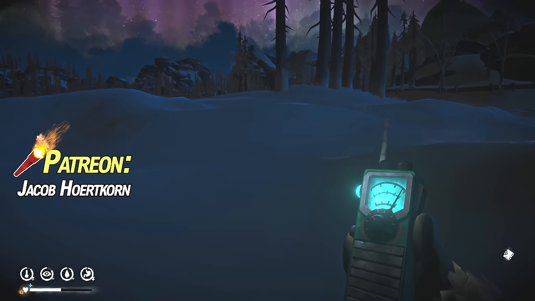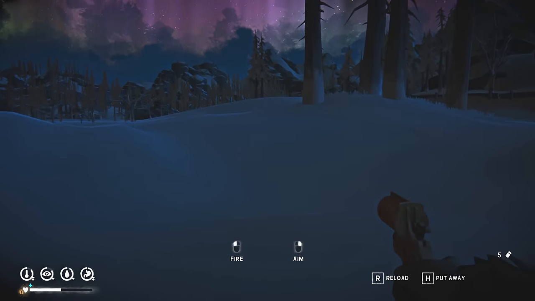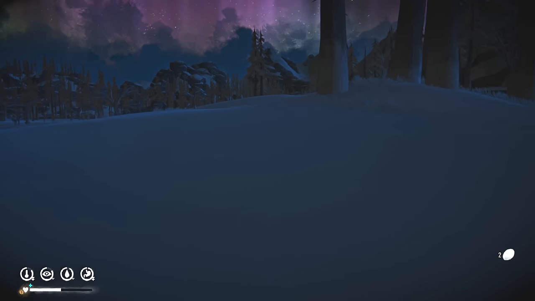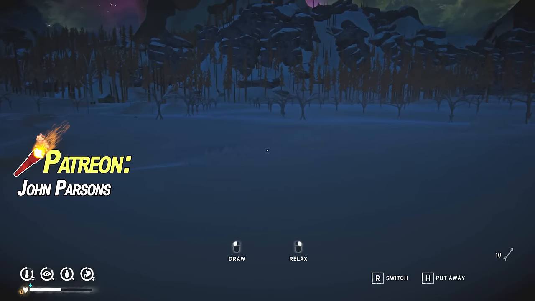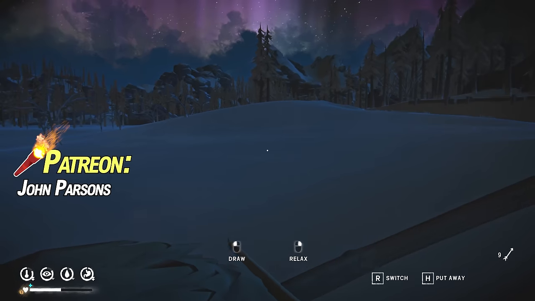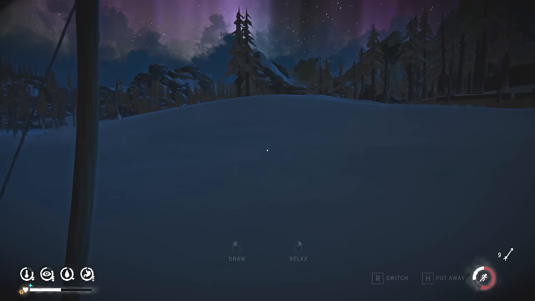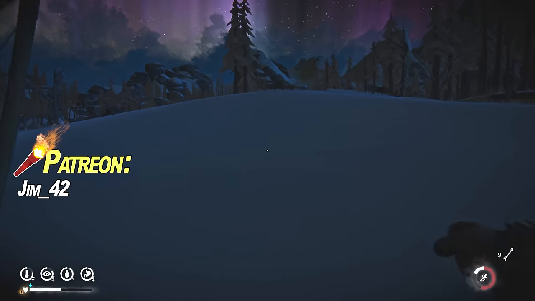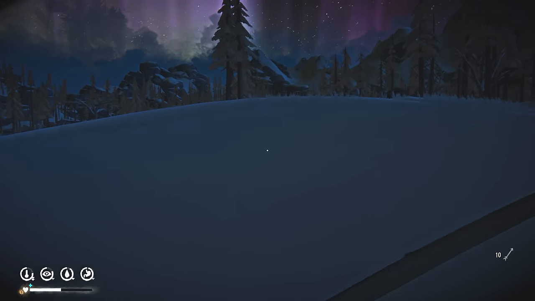Okay, this way. All right. Go this way then. Now the Aurora is very scary in the sense that you shouldn't really go out in the Aurora generally, because the Aurora Wolves and Aurora Bears are much tougher than normal versions. They basically have more hit points.